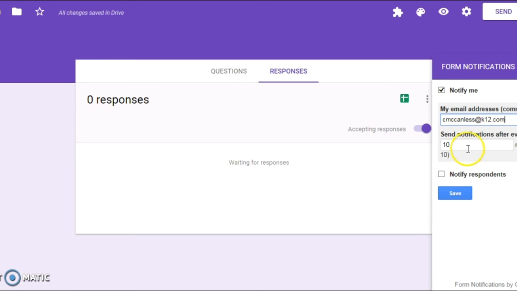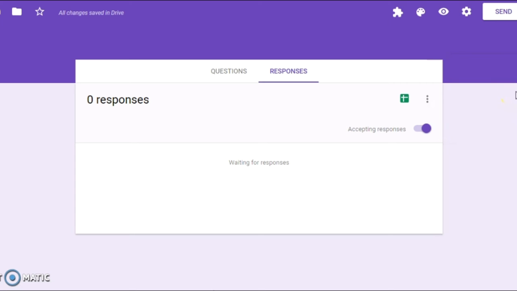And then if you put send notifications after 1, that way for me, a lot of times I just want to know every single time somebody completes one. It will send you an email that says somebody has completed it, and if they do it with an email address, it'll tell you who the email is, so you're probably going to recognize the person. Anyway, you just click save right there, and that's all I can really think of right now.